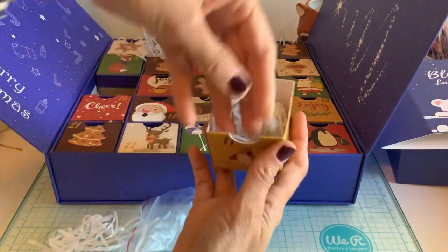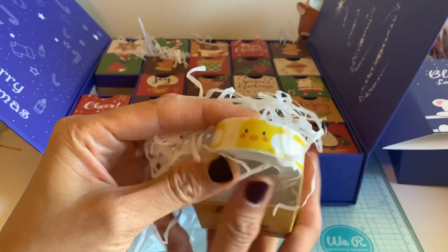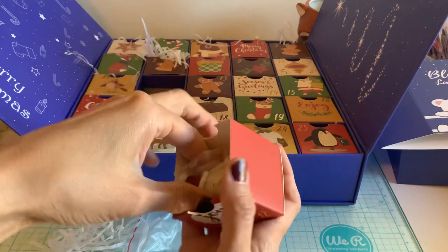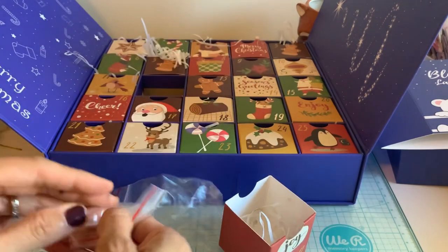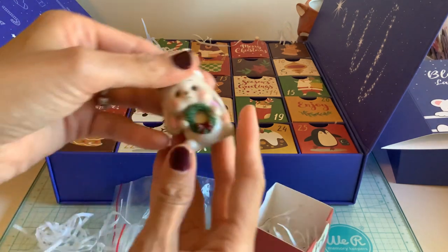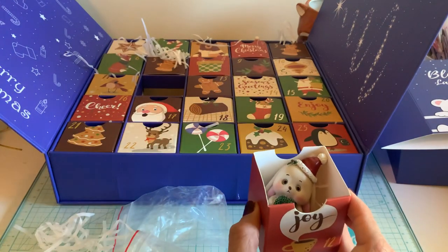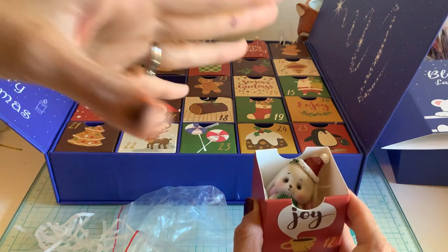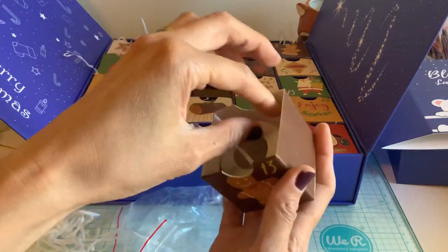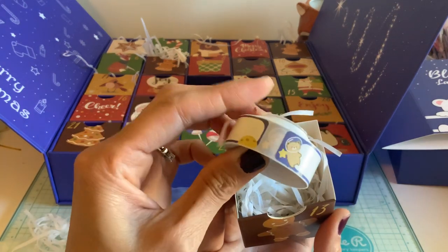Okay, Day 11. It's going to be more tape, and this is so adorable. This reminds me of Rila Kuma — if you guys know who he is, he's a little Japanese character. Let's see — what is this one? Oh, it's a bunny. This is great for people who collect figurines, really, really great. But do you see what I mean by gifts? Like, especially snail mail — imagine if you grab all this. Every other is a figurine and a tape, so you can share this. Or you can be surprised yourself. You don't have to share. Little bear — and he's like a little astronaut. That's so cute.